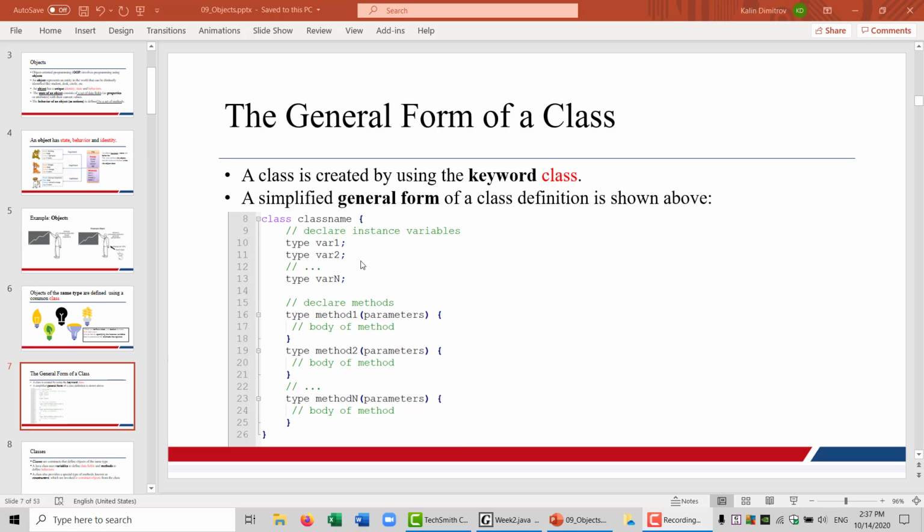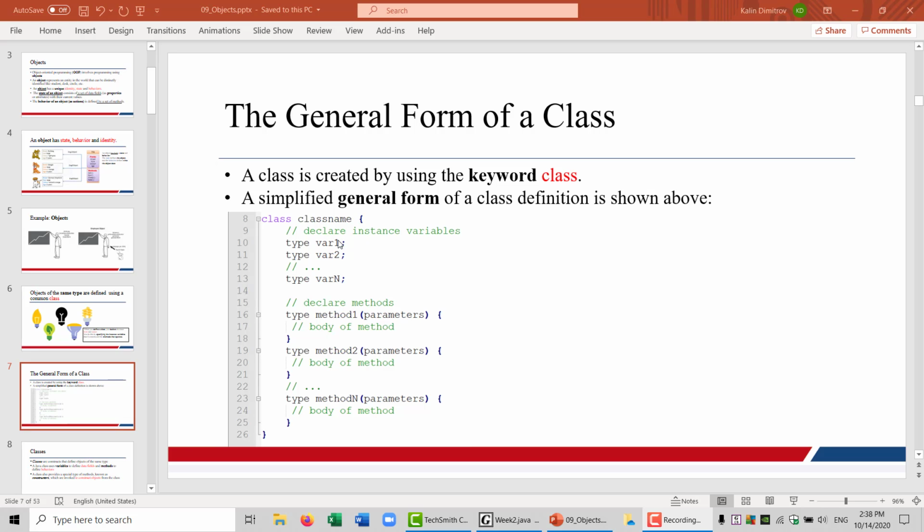Now, do you have to have both of these? The answer is no. It's really up to you to decide whether you include any variables at all or any methods at all. But as a rule of thumb, if you want your class to be useful, usually you strive to describe it in as much detail as possible, and so usually you're going to have a bunch of these along with a whole bunch of those as well. And we're going to see some examples. We'll start using these in our programming too, and you'll see how this works exactly.